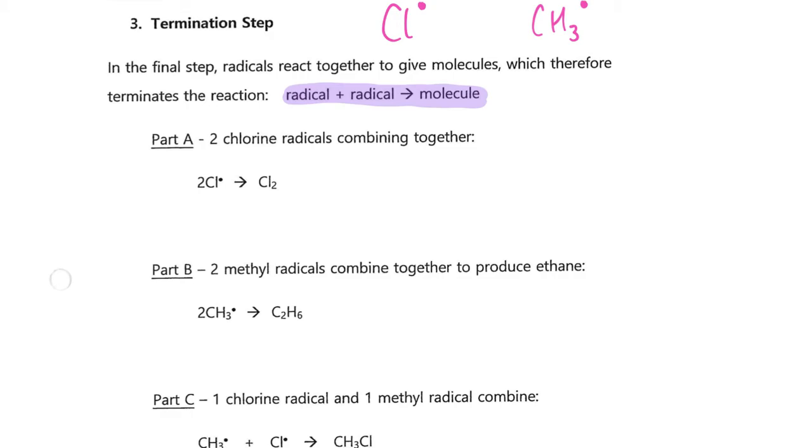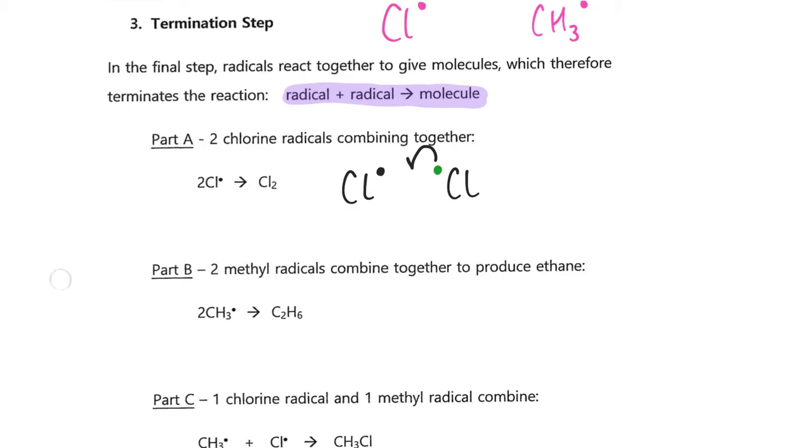So part A represents two chlorine radicals coming together, and let's just show the mechanism of this so that you can understand what's happening here and why these ultimately then terminate and do not form radicals anymore. So we've got a chlorine radical which we'll represent with a black unpaired electron, and then we've got a chlorine radical which we'll represent with a green unpaired electron. And essentially we just use our single-headed arrows to show them coming together and forming a covalent bond.